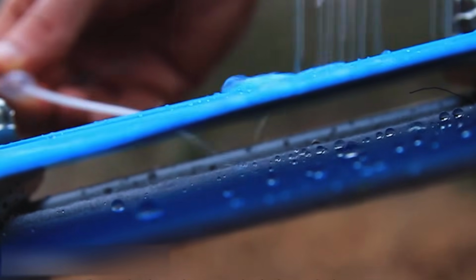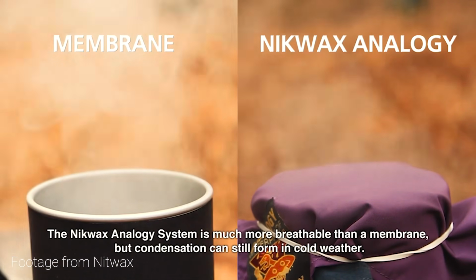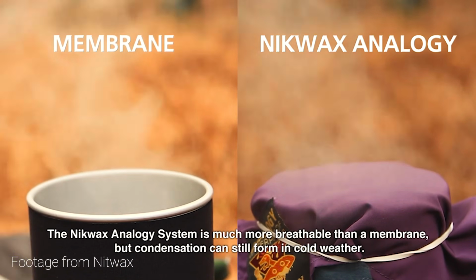So this means a couple of things. The first thing is it's extremely breathable, so it's a nicer environment to be in for longer. And it also just makes it a slightly more comfortable jacket to wear. It makes it a lot softer, so there's not the usual crinkle that you get with a membrane jacket. A lot of you may know that from Gore-Tex jackets. So yeah, it just makes it a more pleasant experience to wear.